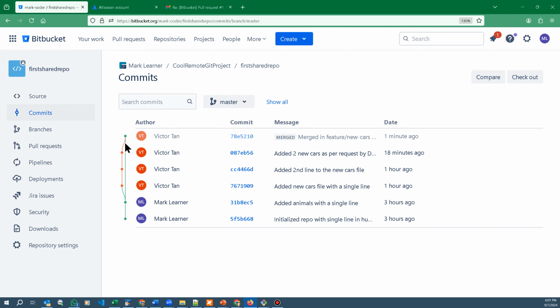You can see these three things here, and this green thing here is just giving you the history of my master branch. So this is a merge commit here. This tells you that these two things here were originally on the master branch. These three things here were originally on the feature newcast branch, and then I merged both of them together into one final merge commit. So you can see the history here.